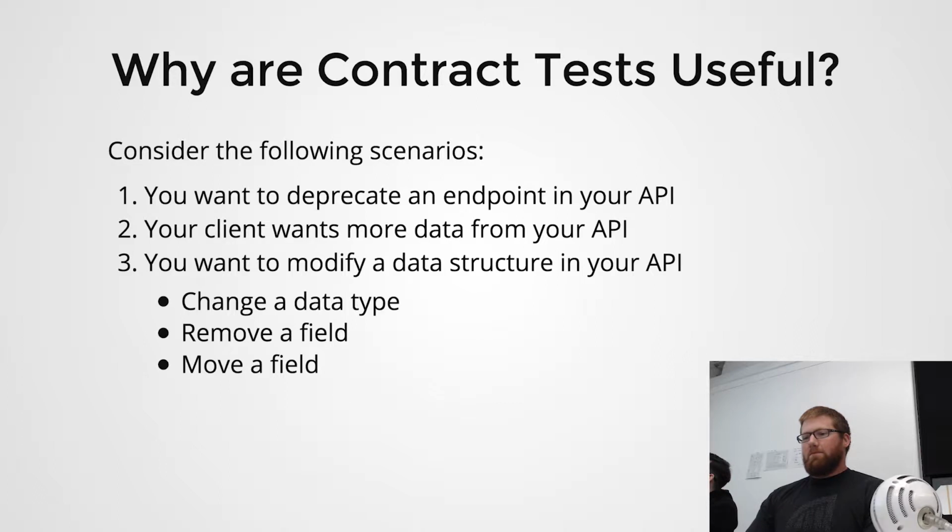And then furthermore, if you want to modify a data structure in your API, even if you change a data type, or something becomes nullable, or you want to remove a field, move a field, and turn something that was a belongs to or a has one into a has many, contract tests could even help you there. If they don't help you make that change, they'll at least tell you what you're breaking when you make it, so you can do the proper communication and tell them to upgrade their gems or version your API. You can take the proper steps to make sure you're not causing pain to the other applications.